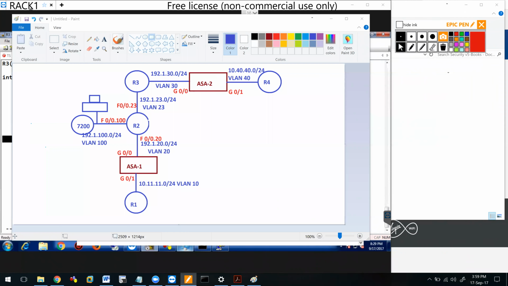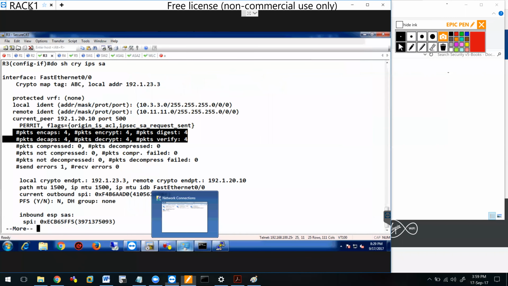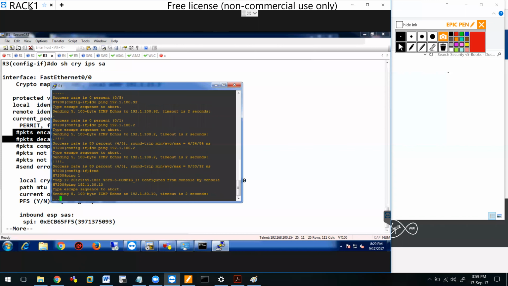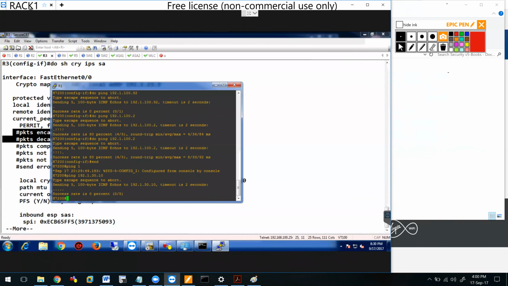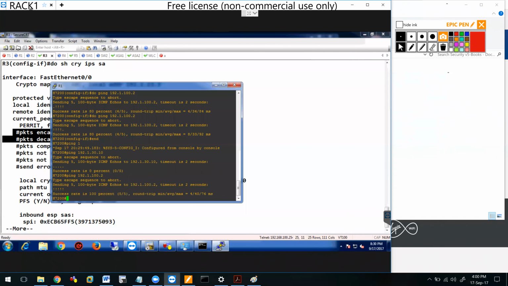I need to ping 192.1.30.10. Okay, it is now pinging. Can I ping 100.2? All right, this is good.